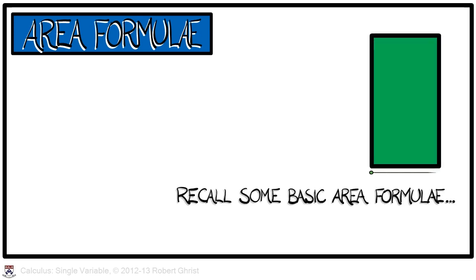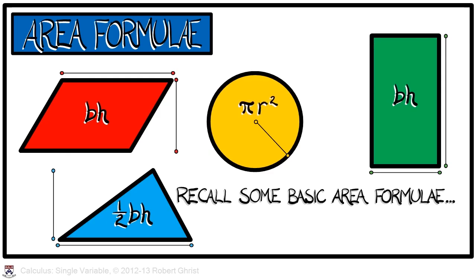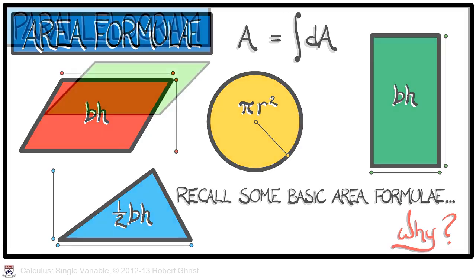What do I mean by that? Let's recall some of the classical area formulae that you learned when you were in school. The area of a rectangle, or a parallelogram, or a triangle, or a circular disk. These you know, but do you know why they're true? They're true because they are the integral of the corresponding area element. Let's see how this works in a few examples.